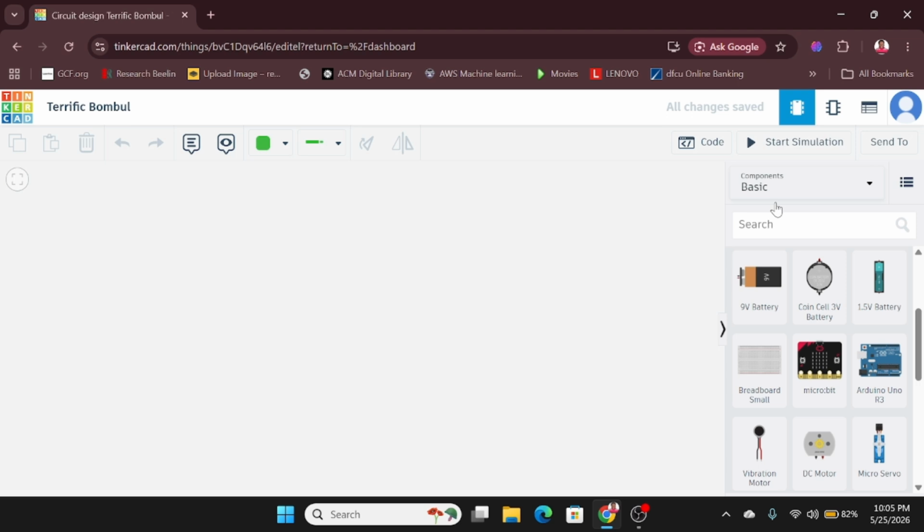At the top, we have the simulation controls. This is where we can start a simulation, stop a simulation, and test how our circuit behaves. One of the advantages of Tinkercad is that it allows beginners to learn through experimentation without damaging physical components.